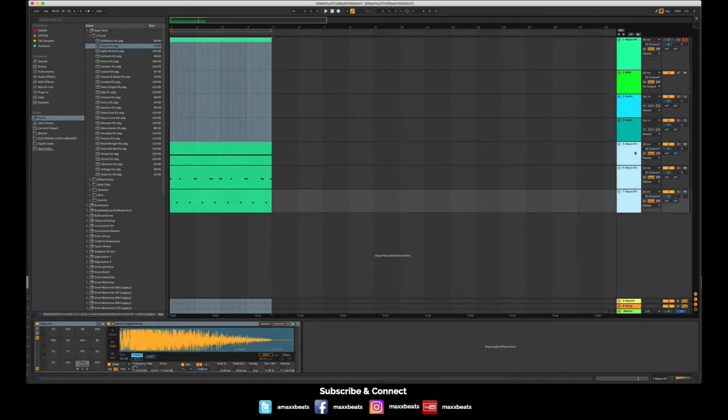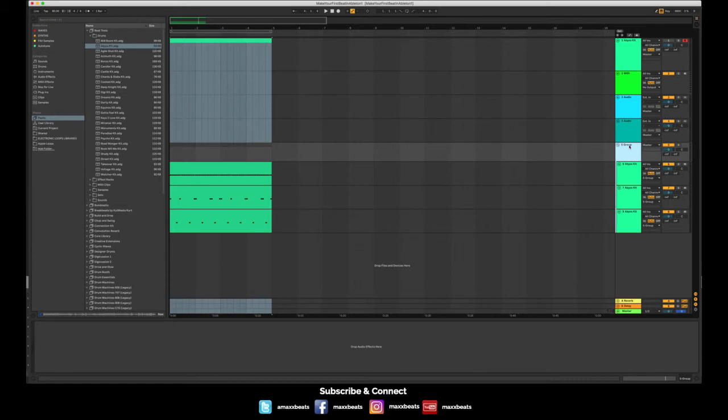And now we can group them by highlighting. Once you highlight, just do Command G. That'll create a new group. Now hit Command R, and rename that to drums all or drums bus. And now you have the drums here on the solo. You have them all separated. So you have hi-hats, kicks, snare.